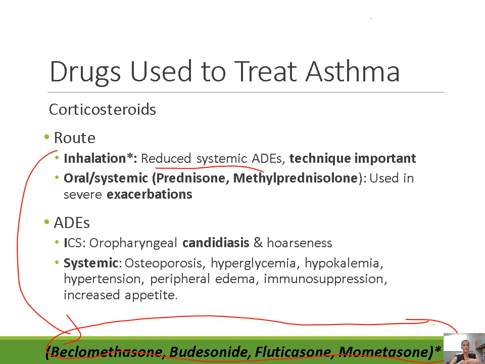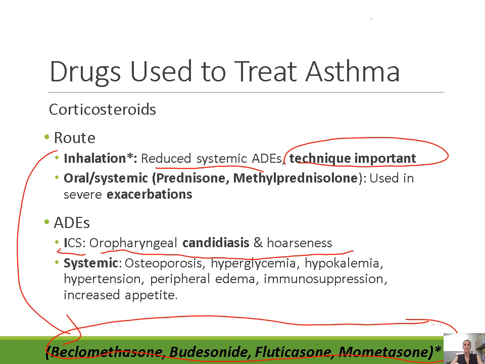When we give corticosteroids via inhalation, technique is very important. Technique is important, one, to make sure that the patient actually gets the drugs where they need to be down into their lungs, and then also to try and minimize any adverse drug effects from occurring. Adverse drug effects of inhaled corticosteroids are very mild. They typically are pretty well tolerated. Patients can experience oropharyngeal candidiasis and hoarseness as well. It's like a yeast infection in the mouth and throat.